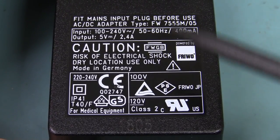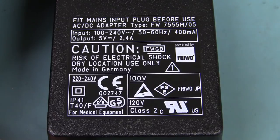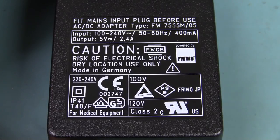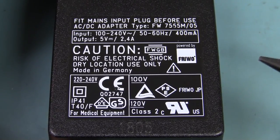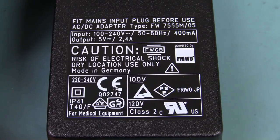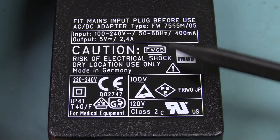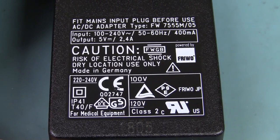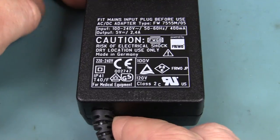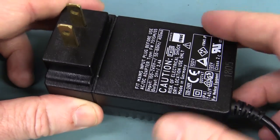In this case it doesn't have it on here, but this is going to be designed to meet the IEC medical equipment requirements, which is 60601-1, and so it's going to meet those requirements. You usually have to pay for these IEC standards. This particular one has an MTBF — a mean time between failure — of 200,000 hours. I'm not sure if that's part of the standard or an internal thing from Fryro. You can see all the type approvals on it, and yeah, these things would have been fully tested and fully complied — absolutely no doubt.